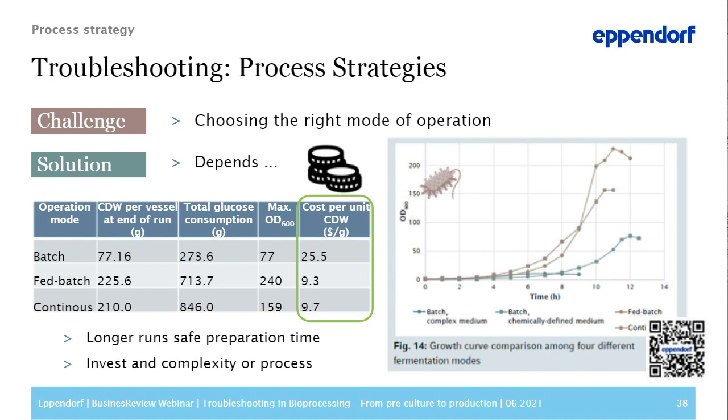So you can see the differences here in terms of productivity and cost per unit, how different they are in terms of the cost, labor, as well as the knowledge base and growth requirements. And all these factors need to be considered before you actually select the best mode for cultivation.